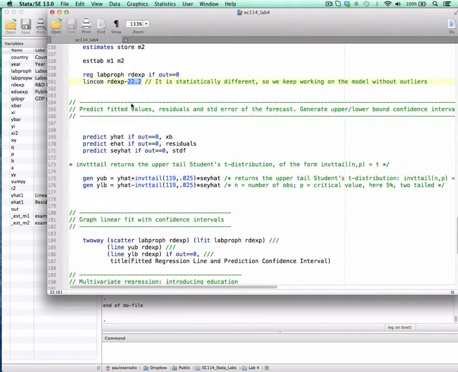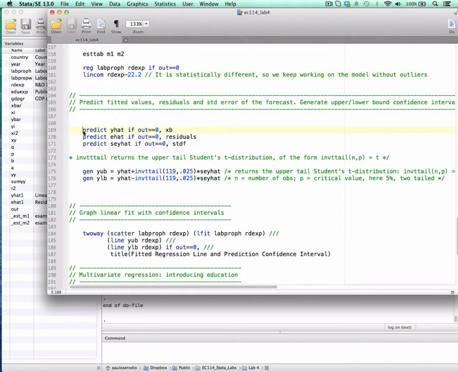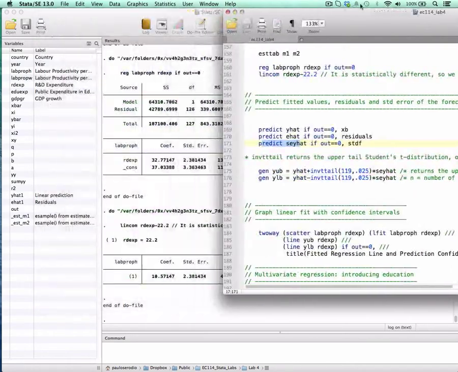So from this model we can predict y hat, the fitted values. We can predict e hat, the residuals, and we can predict the standard error of the forecast, which will allow us to generate confidence intervals for the estimates, and with that plot not only the fitted line but also the upper and lower bound of the confidence interval.